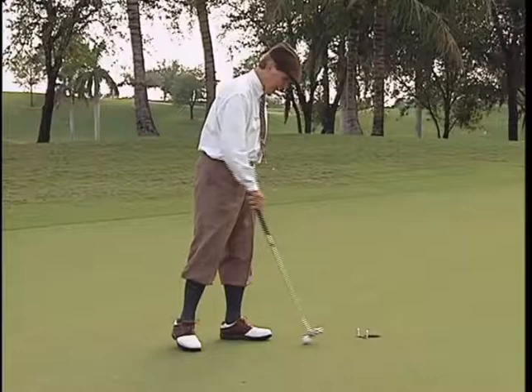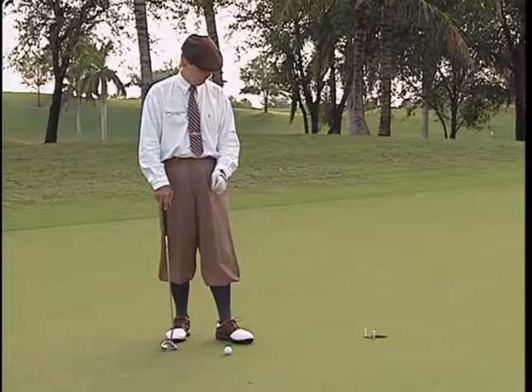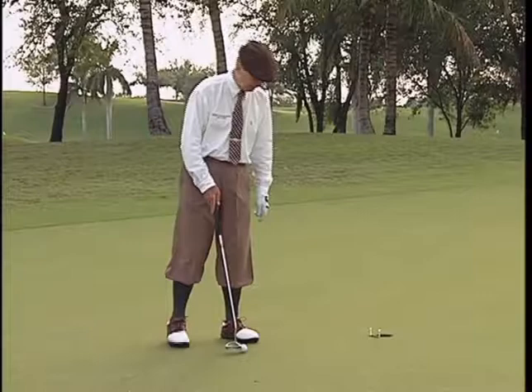You get to thinking, how many putts in my life did I hit too easy that went in? You never made one. But you've hit a lot of putts that were almost too hard — they went past the front of the cup, they hit clear in the back of the cup, but they still went in. So you can hit them a little bit hard, but you can't hit them too easy.